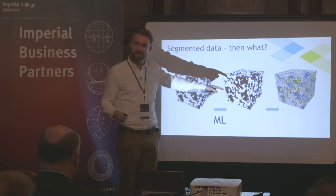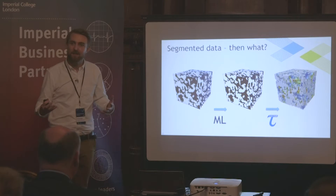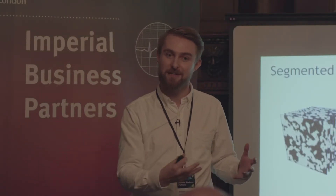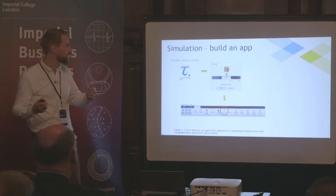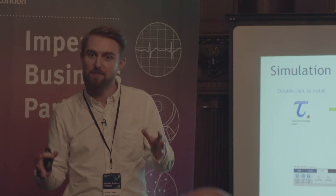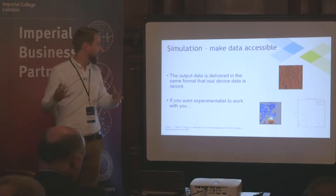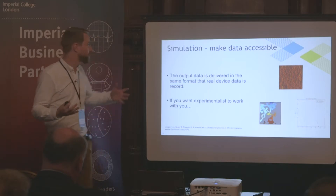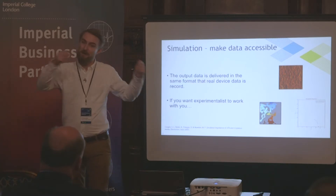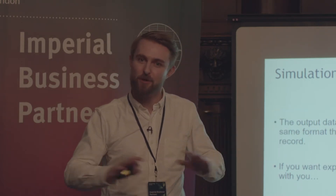The next step is turning some description of reality into a useful model of performance — yes, we know what it looks like, but now do we know how it works? For that, I built my own piece of software. Initially I built code, gave it to my experimentalist friends, and they said, 'Thank you — what is this?' So I had to redesign it to make sure it could be used by anyone. It's a classic application: you double-click, it installs, and you can use it on your own data — importing straight from your experimental methods without detailed knowledge of the code behind it. That led to collaborations. As soon as you make your skills available to other people, suddenly everyone wants to be your friend. We now have data deliberately delivered in the way an experimentalist would expect to see it coming off their experimental rig. I'm not an experimentalist — I would get lost in a lab — but making that effort to have the conversation totally changes the impact of your work.